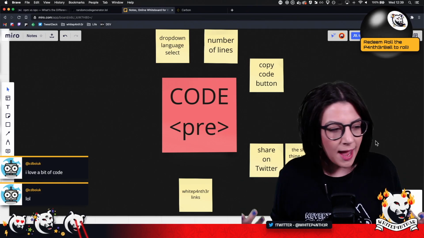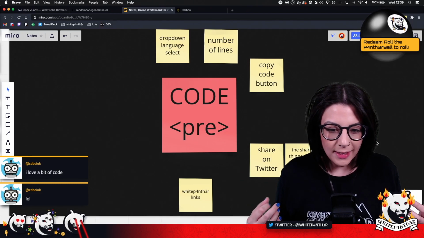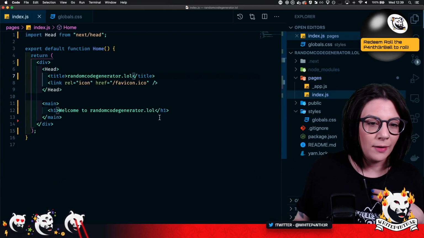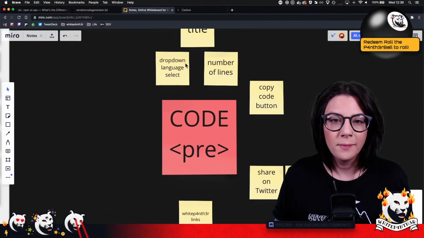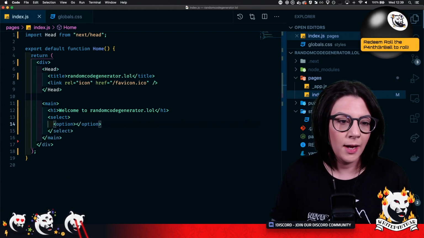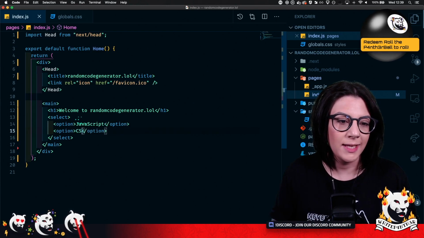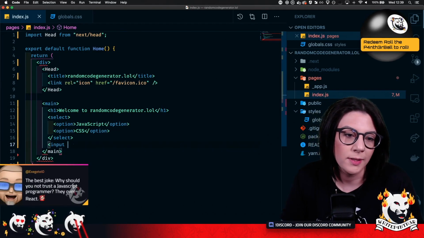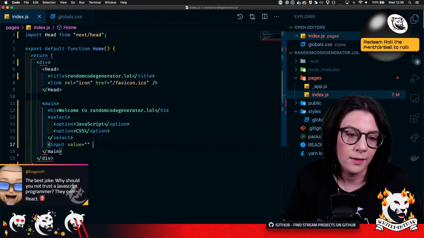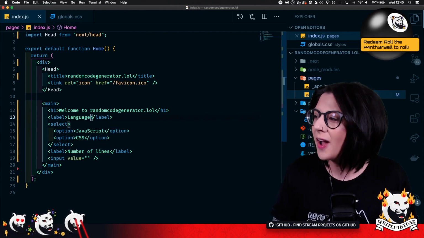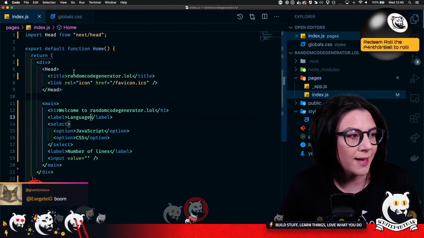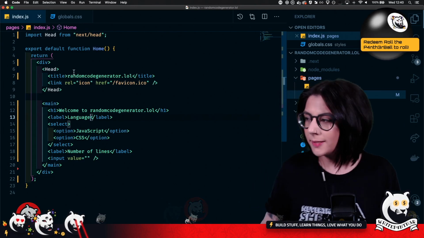I want to make it memey, and I want to make it fun, and I want to make it like dev jokes, right? Let's just create some basic HTML elements that we will use to make these things. So we've got an H1, we need a drop down select. So right now we're going to have JavaScript and CSS. So let's just have an input where we have value equals nothing. I have no idea why I'm doing this, because it's fun. Language JavaScript, number of lines, however many. Okay, just add a .js at the end of everything you say, and it makes it a programming joke.